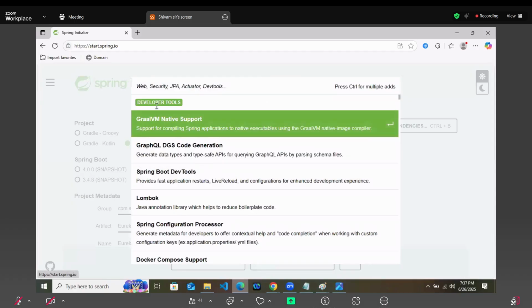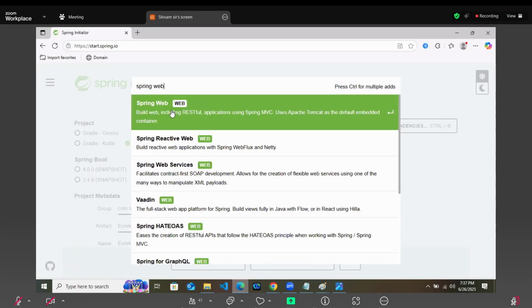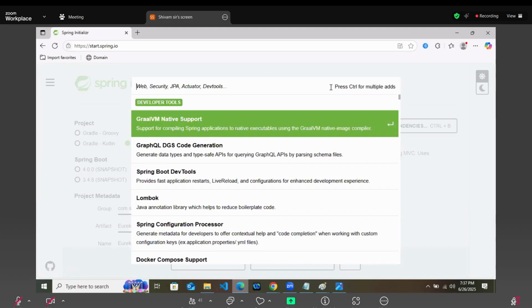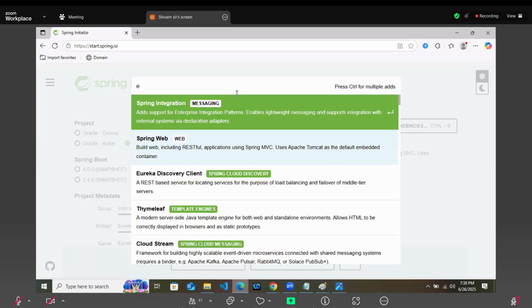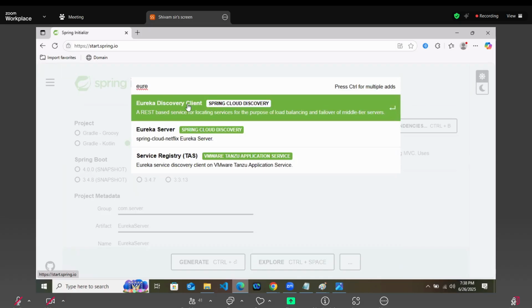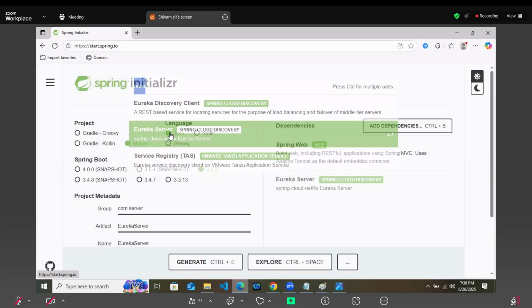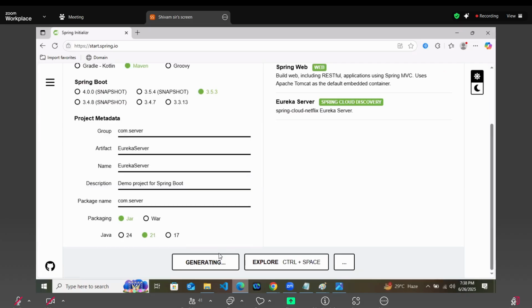Add the dependencies. The first dependency is Spring Web. The second dependency is Eureka server, this one. You will get two, Eureka Discovery Client and Eureka server. So you add Eureka server and just generate it.